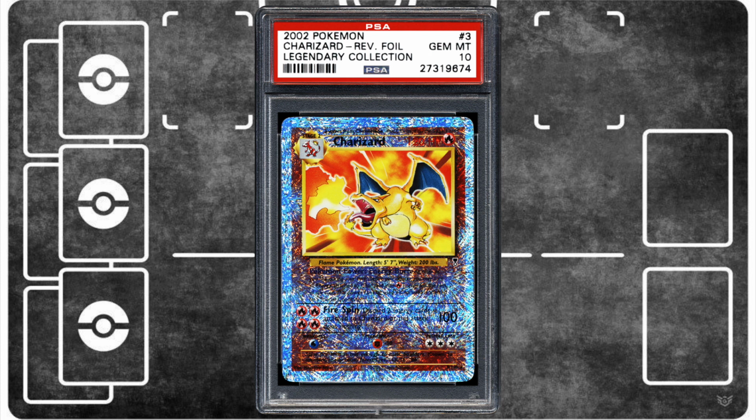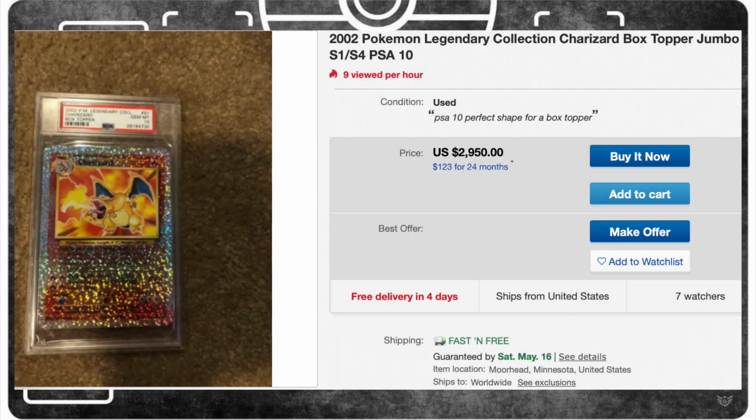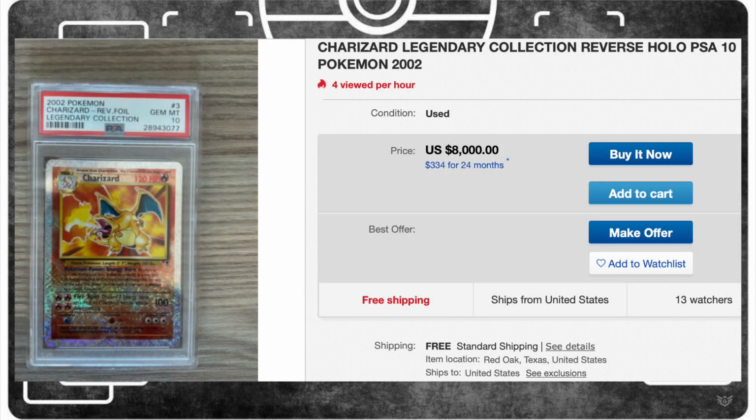For all of these reasons, Legendary Collection has become a focal point of PSA collecting because it is a challenging mountain to climb. It is an endeavor to seek out all of these cards in high grades in all of their variants. The Legendary Collection Charizard that I've had up on the screen here has become somewhat of a holy grail for PSA collectors, with a PSA 10 starting at around $2,900 for just the box topper foil, and around $7,000 for a normal reverse foil card, as those PSA 10 grades are extremely difficult to get off of cards that were printed in 2002.